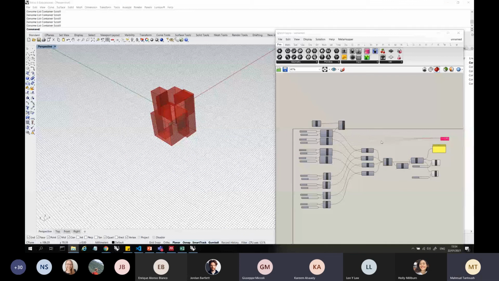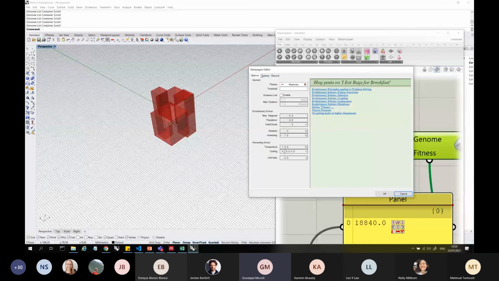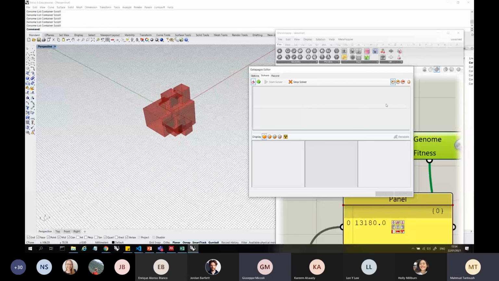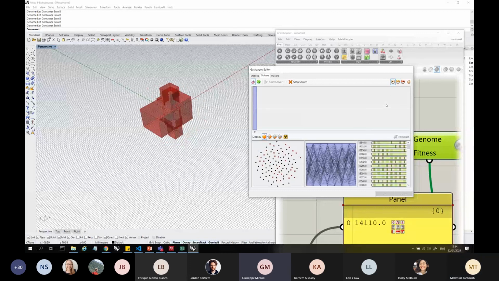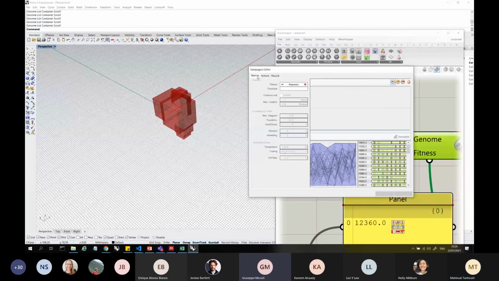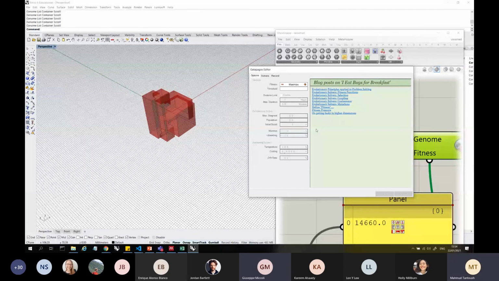Usually, basically, there are two ways that you decide when the algorithm is working or not. One is just saying stop after the 1000th generation. Or you can set up some threshold and say, okay, if my volume is bigger than X cubic meters, then I'm happy enough to stop the algorithm. That's how you could approach it.